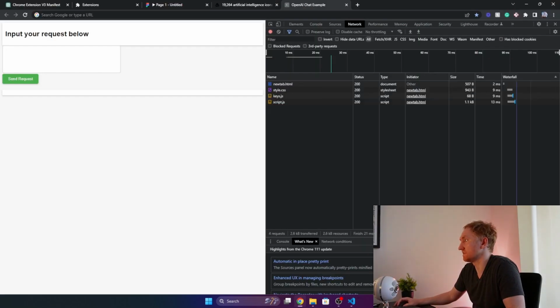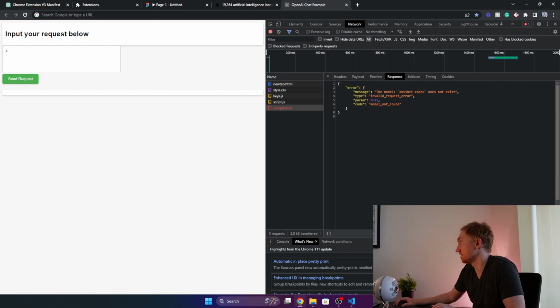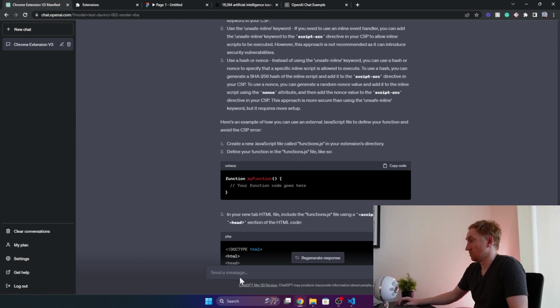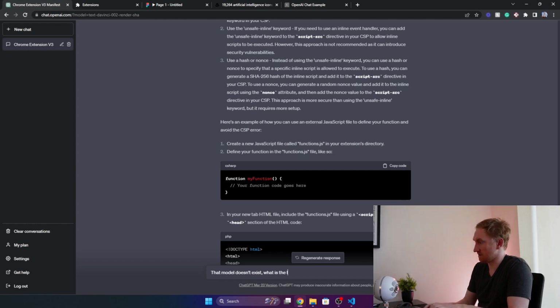So let's refresh this. Got a 404 error this time. The model DaVinci does not exist, so let's go back to OpenAI here and ask it, that model doesn't exist. What is the latest model from ChatGPT?